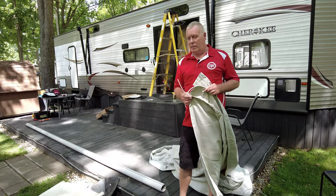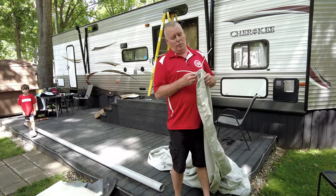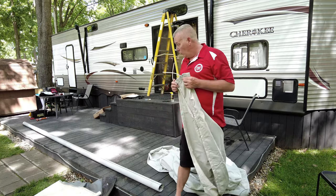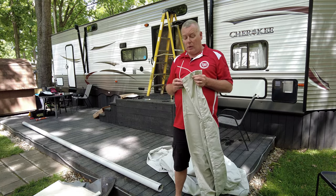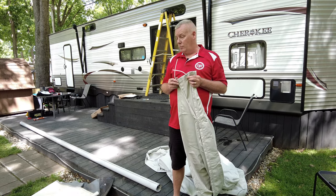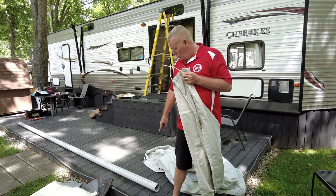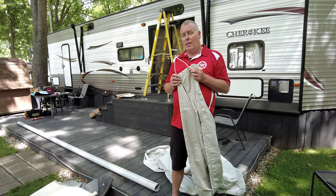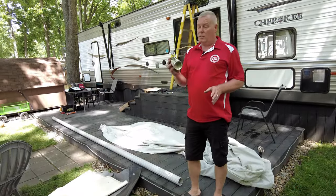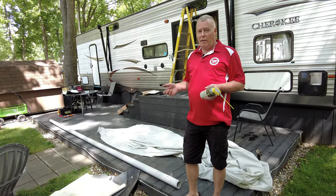As you can see, we have this new fabric all unfolded and laying here. The new fabric does come with a valance, and there are two poly cords on the valance end. We noticed as we took the old fabric out that the poly cord was completely ripped away from the original fabric, so it was definitely time to get this replaced. We're going to go ahead and start feeding these poly cords into the tubes on the roller. In an attempt to make your life easier, we're going to use silicone spray to spray the channels in this tube so everything slides in nice and easy and we're not fighting with it.